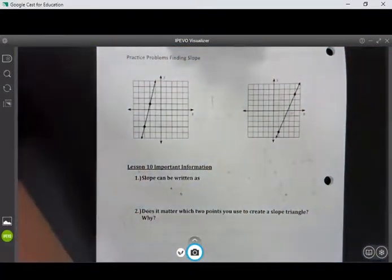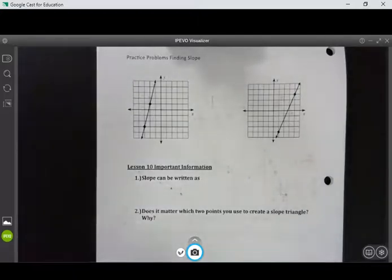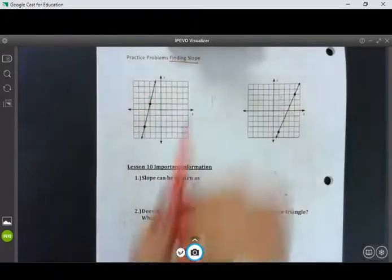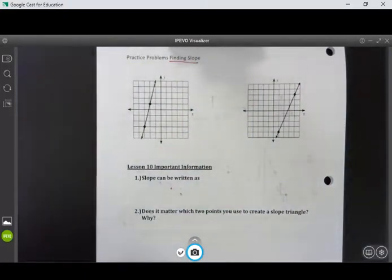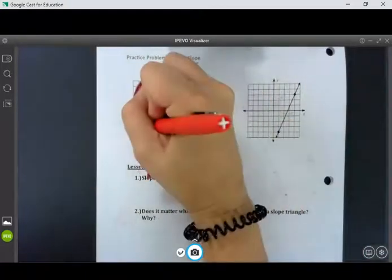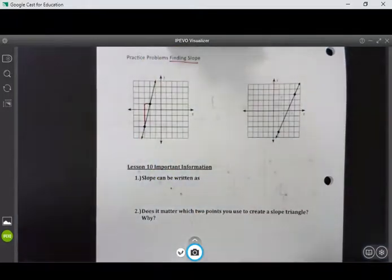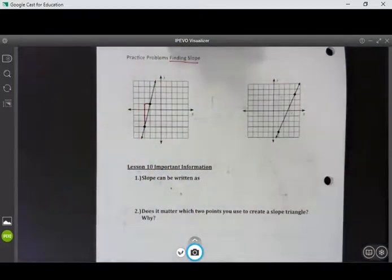All right, on this back side, there's a couple practice problems. I want you to pause the video and I want you to complete these 2 practice problems. What I want you to do is find the slope. So I want you to count the slope. Okay, draw in that triangle on these 2 problems and count the vertical change over the horizontal change.